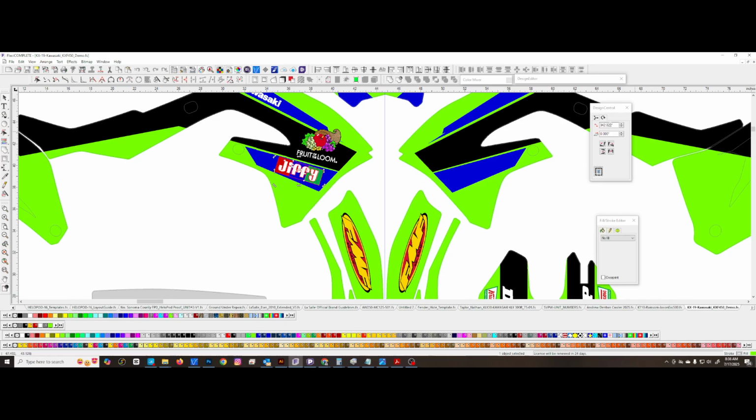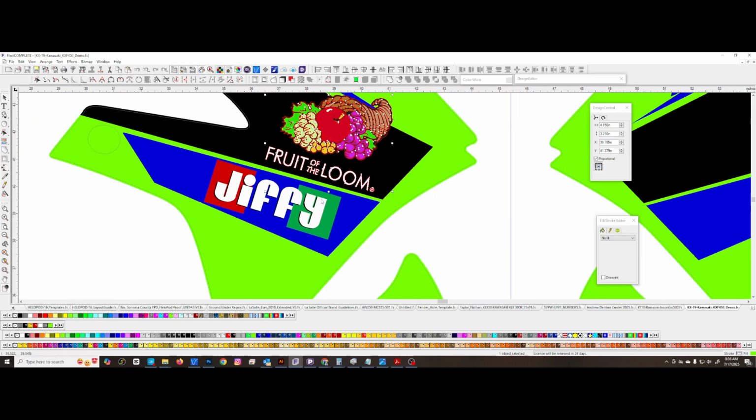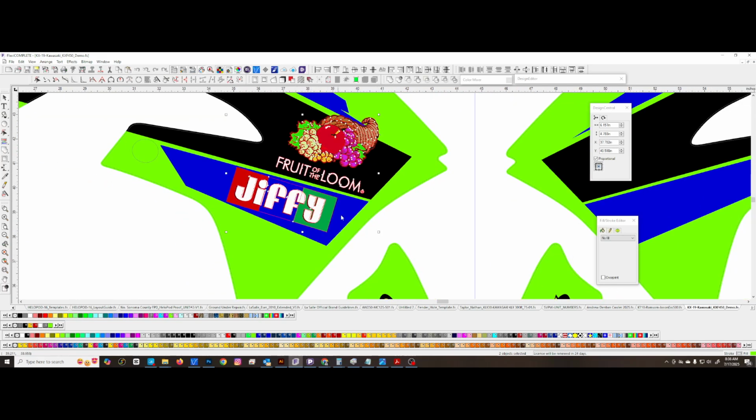So I'm going to match the angle here. It may work, it may not work. I just copied it using Control Copy, and then threw that in the Design Central angle, which is pretty close. Probably could be a little less. If I rotate them together, I'm going to put the point here, trying to get that Fruit of the Loom to be parallel to the bottom black line.